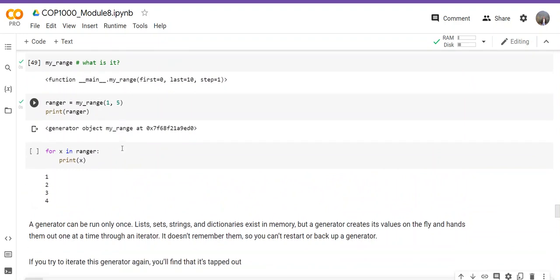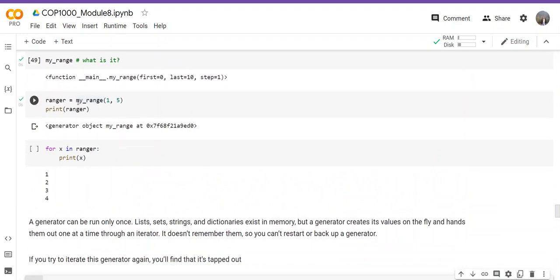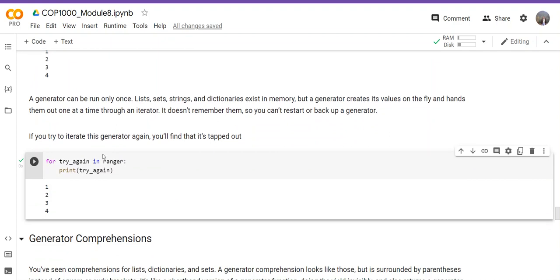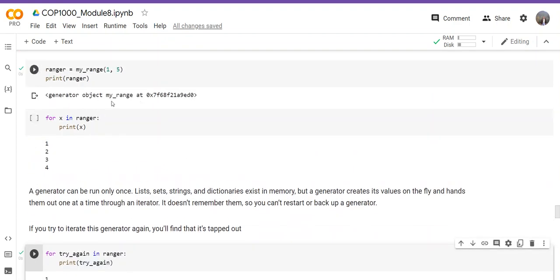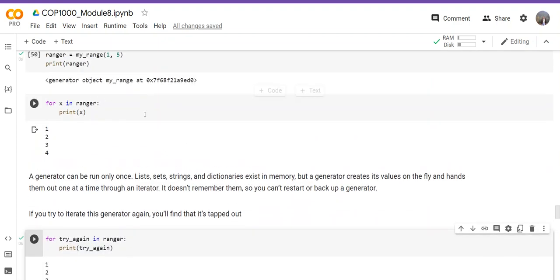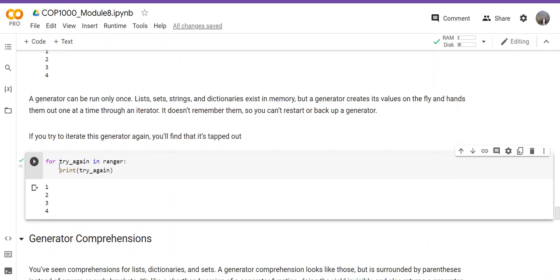Right there. This returns a list. Ranger equals the list. It just tells me it's an object. It doesn't tell me much. Print each item in there. For an item in Ranger, print it.